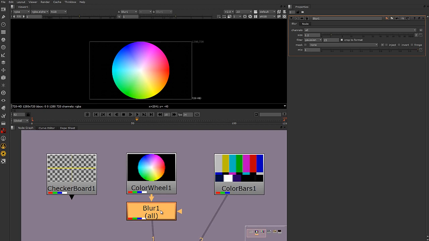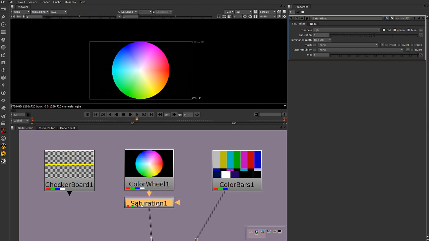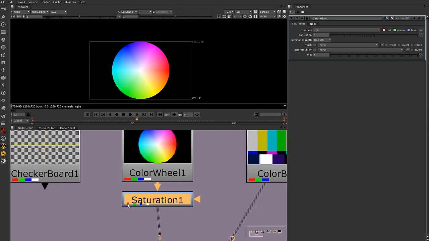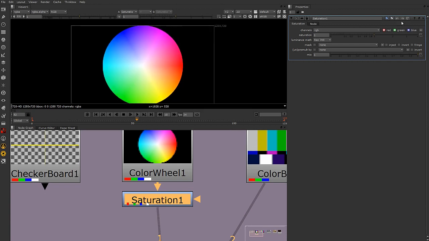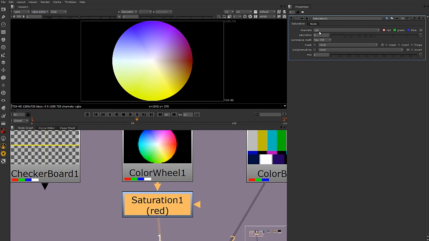Have a look now if I just delete that blur node and maybe put in a saturation node, and notice once again we've got these little tiny squares. What I'm actually going to do is bring the saturation down only on the red channel. So you'll notice I'm dropping the saturation out of the red channel, and a little bit too far.